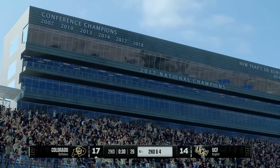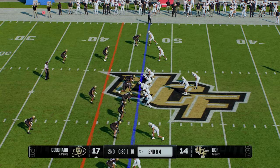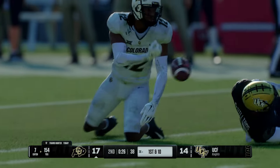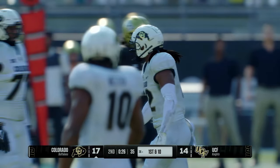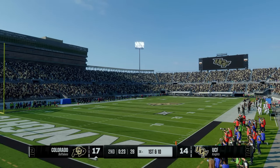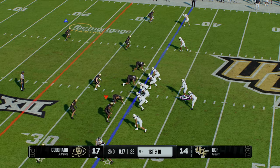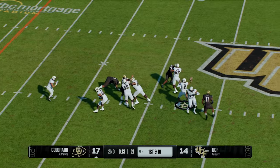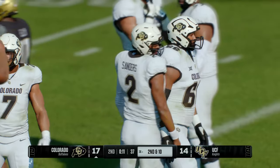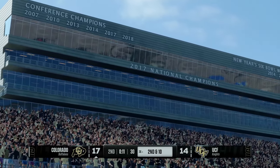This defense is being challenged — this secondary in particular. Already in the second quarter this quarterback has over 200 yards passing. The Buffaloes come to the line with a fresh set of downs. Fires deep toward the end zone — good coverage there to knock it away and deny the score. Nice job in coverage — the defender was able to tip that one up in the air and force it incomplete. Just a few seconds remaining as they try to put something up before halftime. Quarterback wants to throw on second down — the pass falls incomplete and there are eight seconds left. The longer they wait and they're off timing, a lot of times it ends up in incomplete passes.